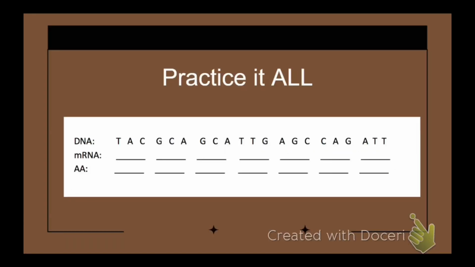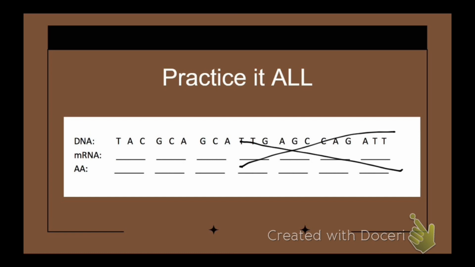Okay, let's practice all together. All right, guys, if you haven't listened to anything today, listen to this. Because what we're fixing to do is take this process from the beginning all the way to the end using the codon chart. Miss Neighbors is going to do the first one with you, give you a second to try the last two, and then check them with you.